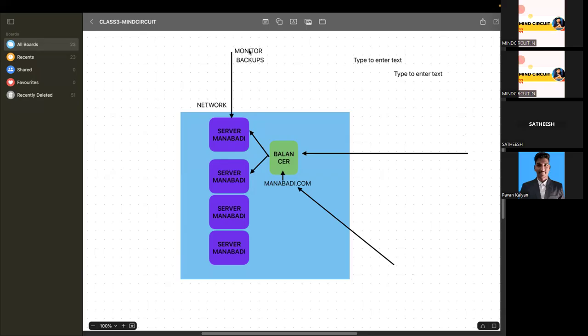For creating a network, we will have a service. To create a server, we will have a service. To monitor a server, we will have a service. To take a backup of a server, we will have a service. To add a domain name to my server, we will have a service. To scale automatically, we will have a service. For each and every use case, there will be a service.